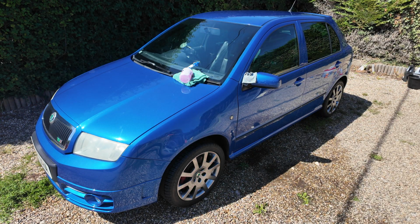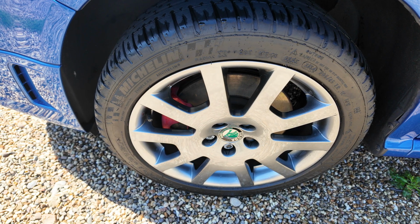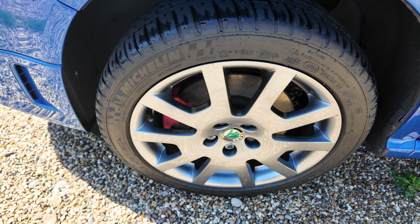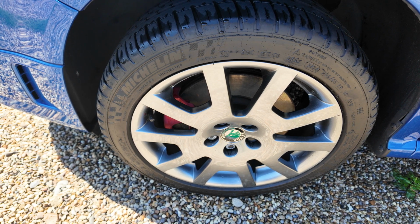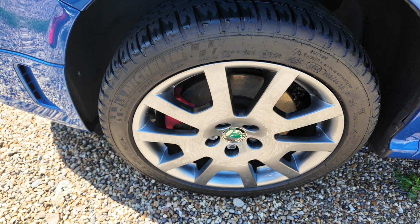Tyres. One more. Right, let's get in and get a tyre done. I'll get the rest finished off cam. And we are winning.